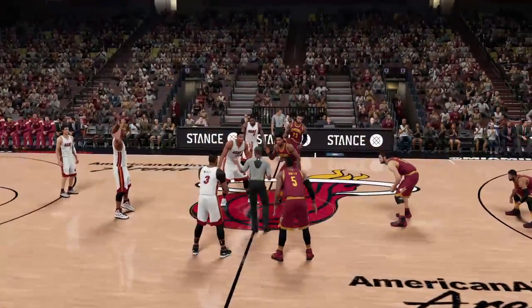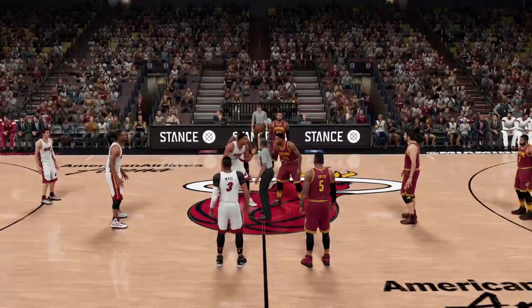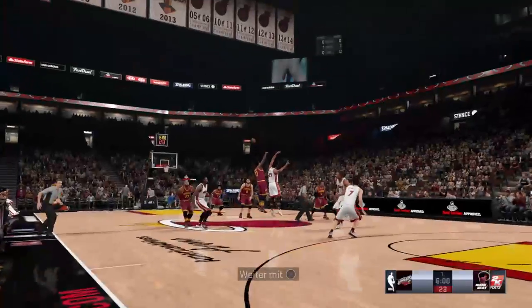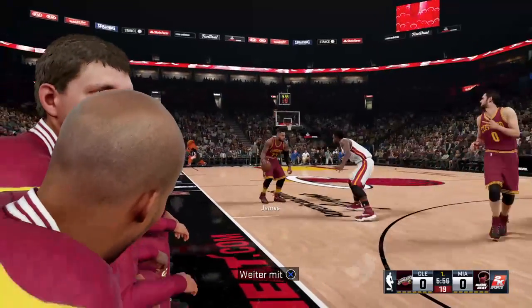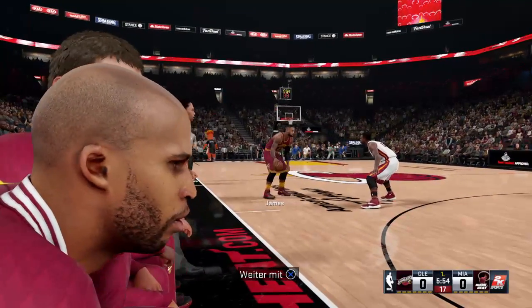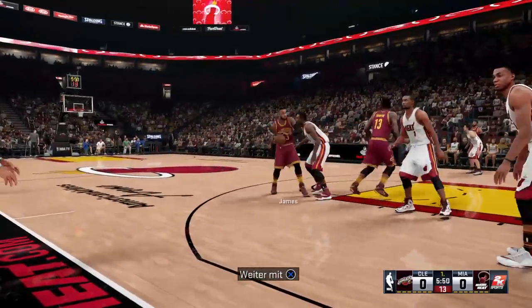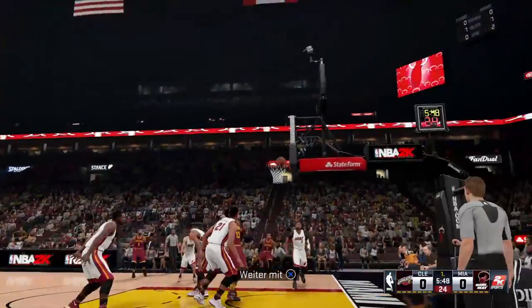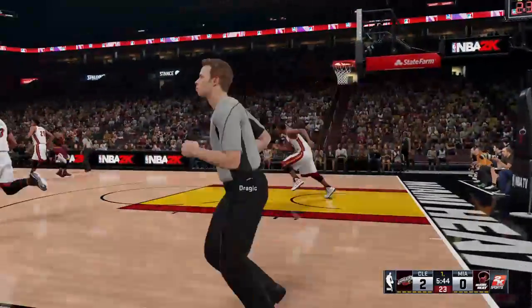And with the road trip approaching, the Heat will play their final game of their homestand. It has got to be a relief to see Joe Johnson back in uniform, playing healthy and ready to go. Kevin, it's really good to have him back. I mean, they played well without him. Now the issue is, can they integrate him into what they were doing when he was gone and become even better? That's always a delicate balancing act. They really hit on something.